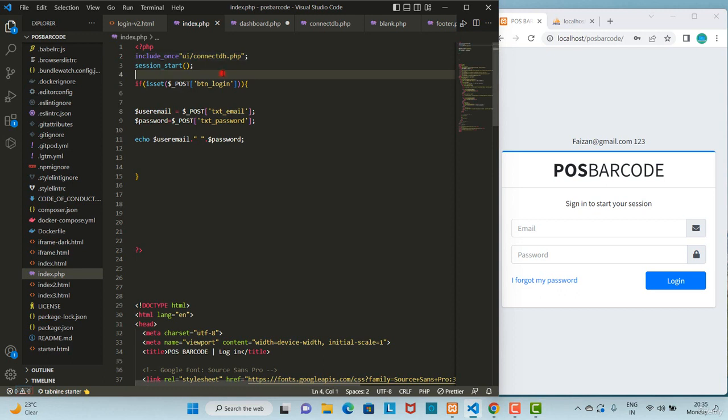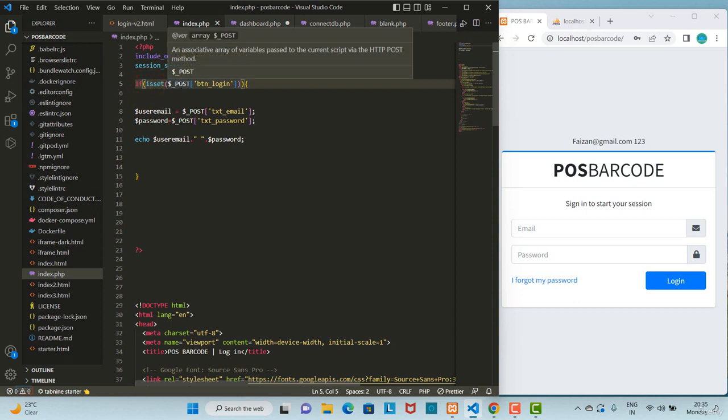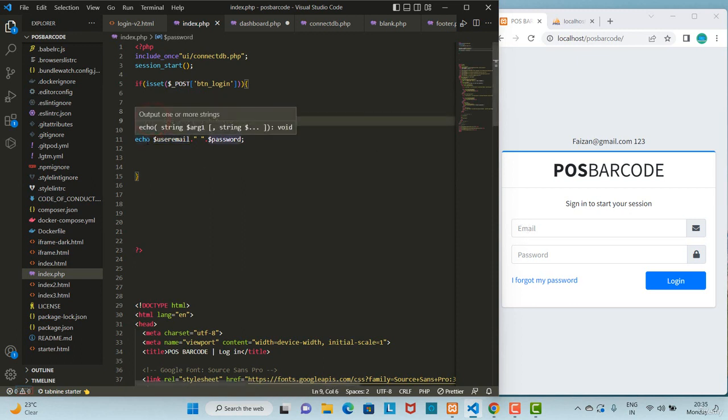Now you can see here I use if and isset, and I use $_POST, and I use the button attribute name btn_login. It means when we click the button using the post method, we can get the values of this field and the password field in these variables, and I just echo the values of those variables.